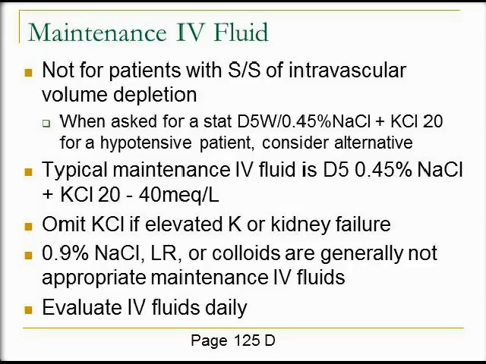Okay? So IV fluids need to be reevaluated on a daily basis based on the clinical scenario. And if patients are having signs and symptoms of intravascular volume depletion, they should not be on D5 half with 20 of K. That's a typical IV fluid. You can omit the potassium if they have an elevated potassium or kidney failure. There's no magic to this. There's not any, it has to be this amount.